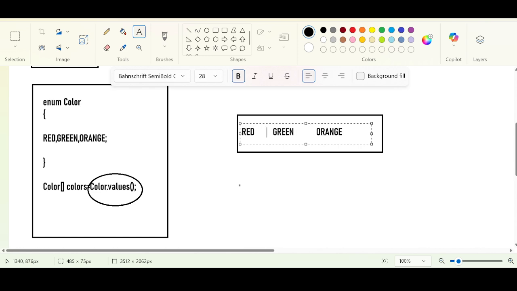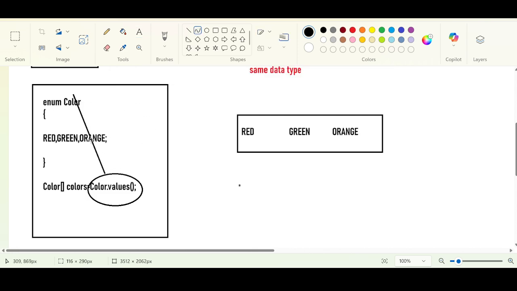These are the 3 constants that are represented in the enum by the name of Color. This Color is the name of the enum. And you are calling the method which is called the values method, which is going to return an array. Array will be returned.